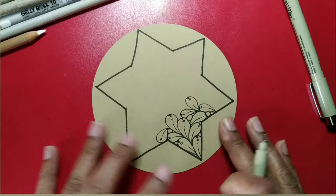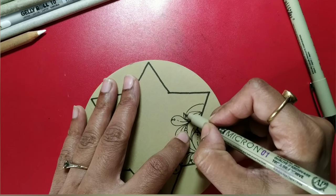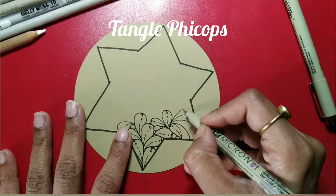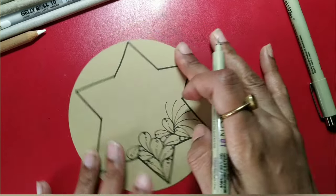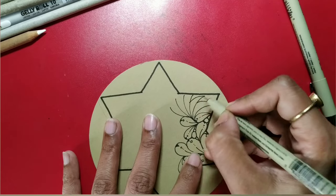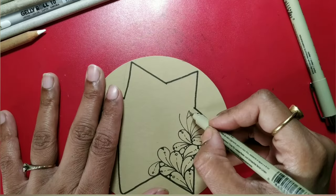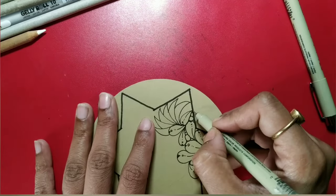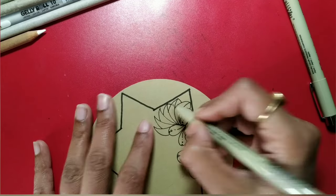So we have started with a couple of flux, and now I'm going to switch tangles. I'm going to straight away switch to a tangle called Phecops, and draw some Phecops here and there. What I'm doing is drawing some curved lines just like a C, starting from the same point, and then I'm going to connect these, drop a line to about three-quarters of the next line. From here to here, and then you can bring it down here, and then drop a line from here to about half of this line.